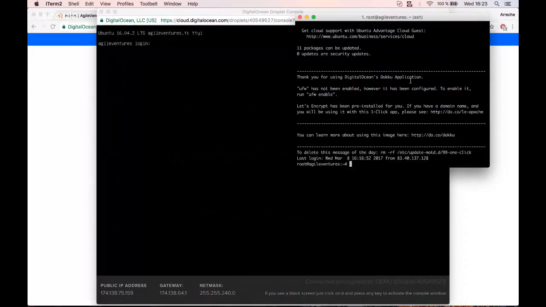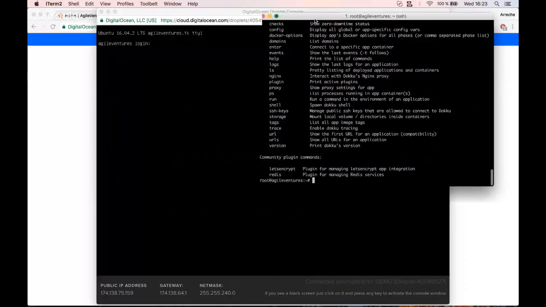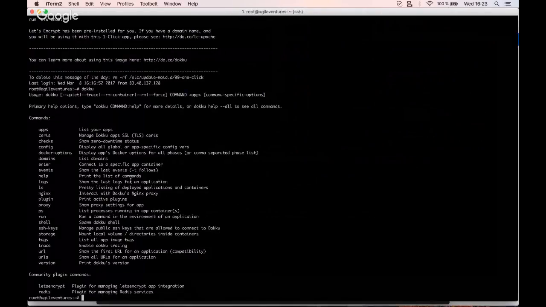Well, anyway, here we are in the machine, and we have a new command which is called Dokku. I don't know how to pronounce this, but yeah, that Docker. So do I need to install Docker? No, I'm in the machine right now as a root user. I'm in the server, so I log in to the server with.